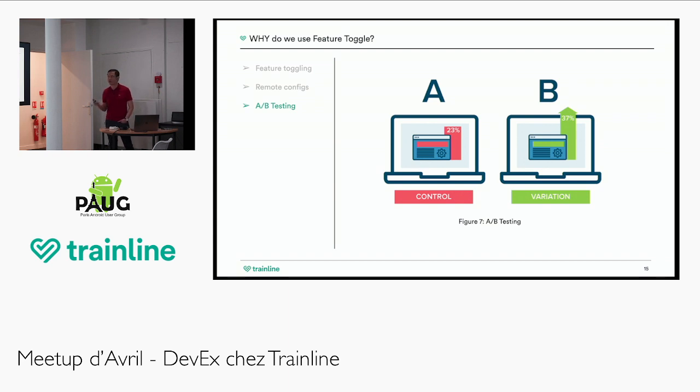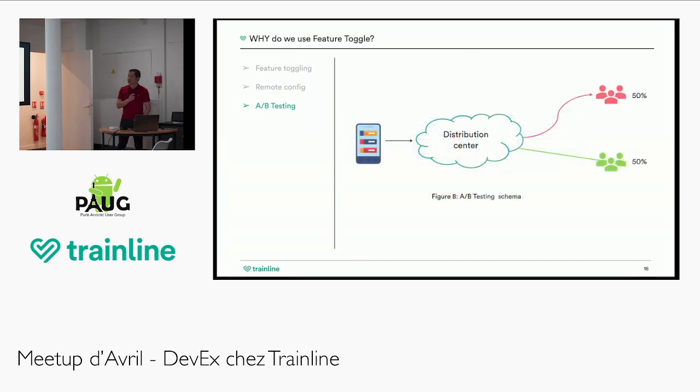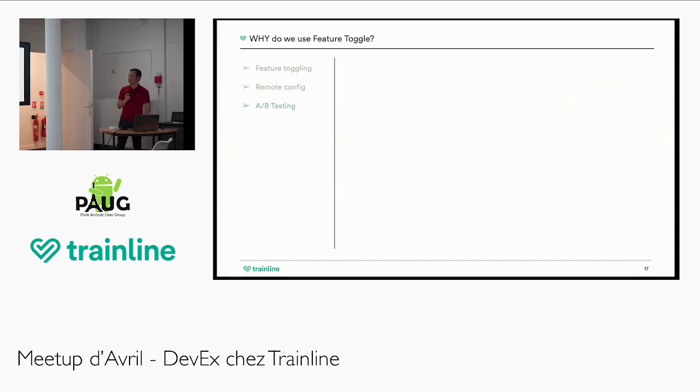And at Trainline, we usually use A/B testing to confirm that a new feature usually brings value for the users. That's why we often have two groups of users. The first group experiences the feature and the other one doesn't. And the criteria for evaluating the performance of each group is usually the conversion rate. Why? Because money is important, and a good feature is a feature that generates money. And just keep in mind that the number of users in each group has to be equivalent in order for the result to be accurate.